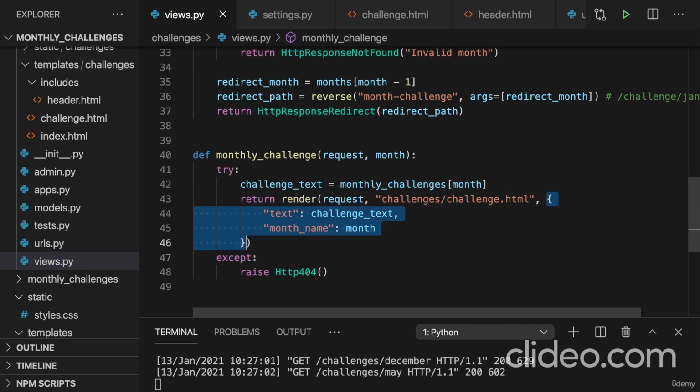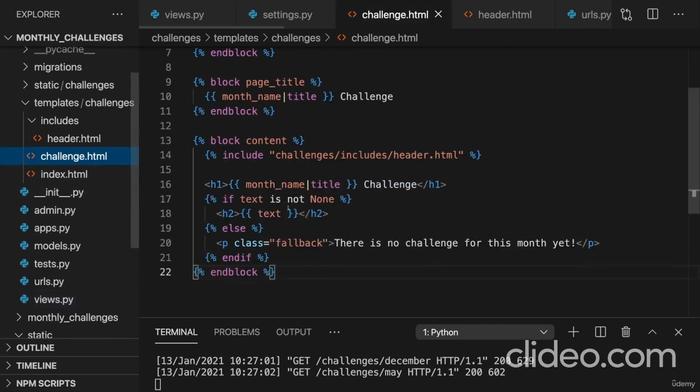This context which we pass into our templates can then be used in there. For example, with this interpolation syntax to output and render a value in the HTML document. We can also use filters, optionally, if we want to adjust the look or the formatting of certain values.